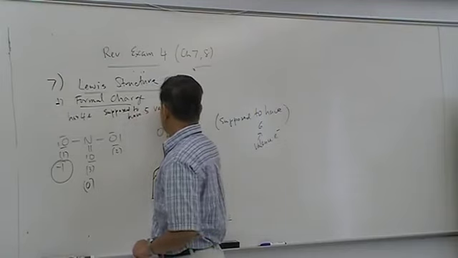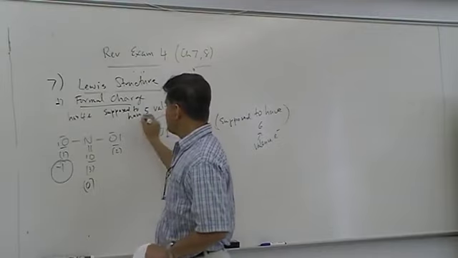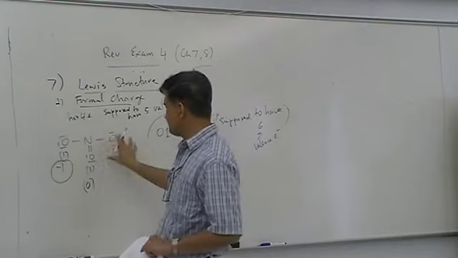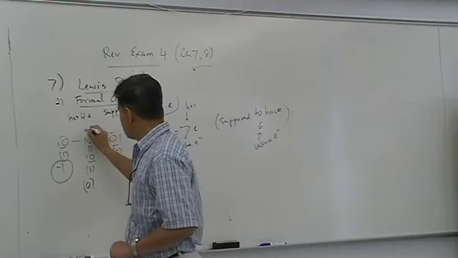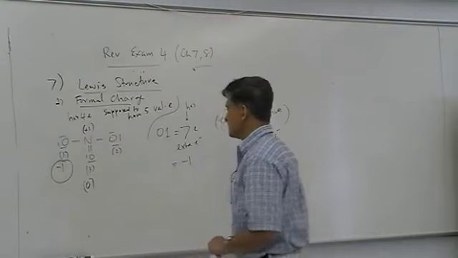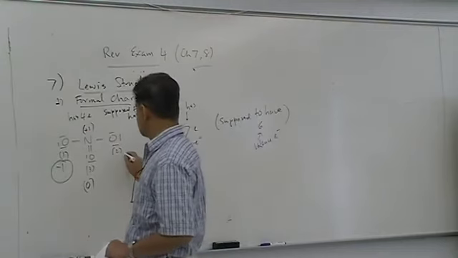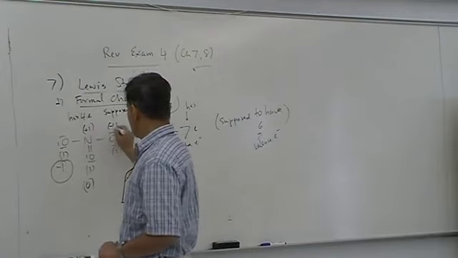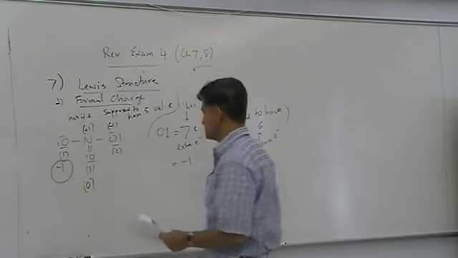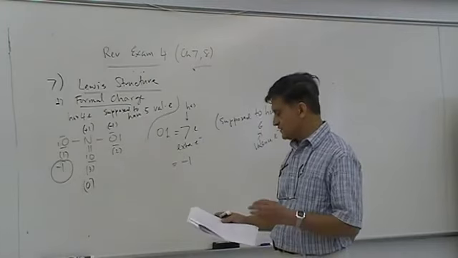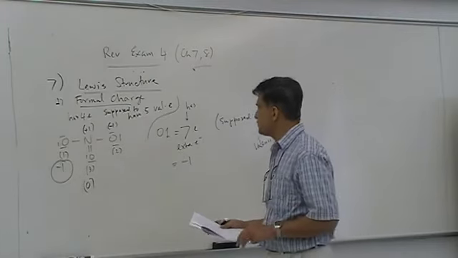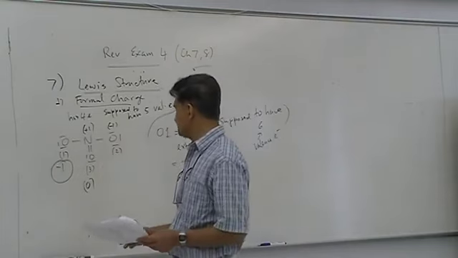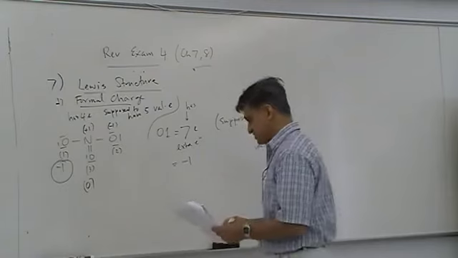5 valence electrons. Supposed to have 5, but it has 4. That means it lost 1 electron in reshuffling. So nitrogen will be +1. In the same way, if you do the calculation for O2, this is going to be -1. So -1 +1 -1, 0. So that's the distribution of formal charges. All of them, when you add up, it's going to be -1 because NO3 has a charge of -1. Otherwise, you have made a mistake in this calculation.